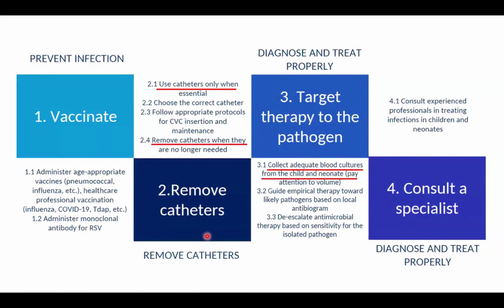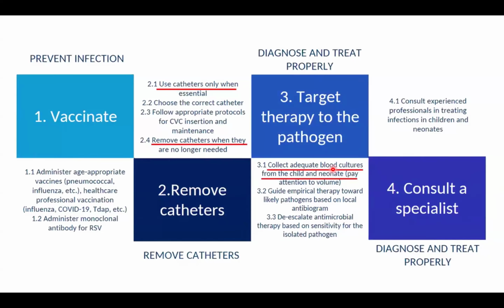Second thing is remove catheters. Unnecessary catheters are a source of colonization of bacteria, and they can lead to infections. So they have to be kept only if they are necessary. And this includes Foley's catheter. They can include a central line which is there, but the patient is mostly taking orally and the central line is not needed. So for example, if 2 days of antibiotic therapy are left, they can be given through a peripheral cannula and you don't need a central line. So you review catheters every day. You decide whether this patient requires this Foley's, this endotracheal tube, this central line today or not.